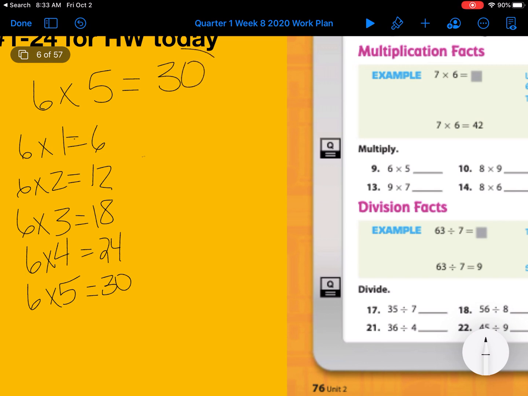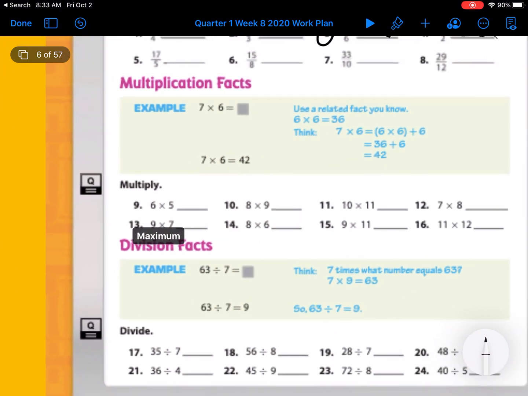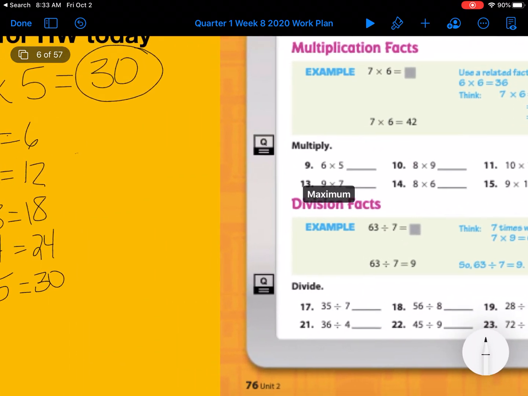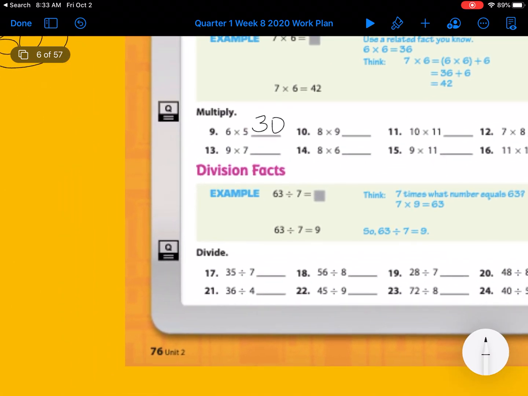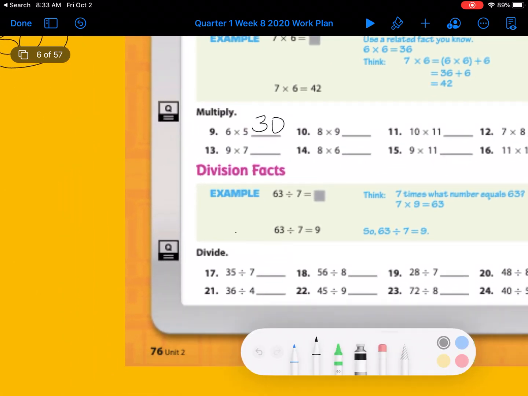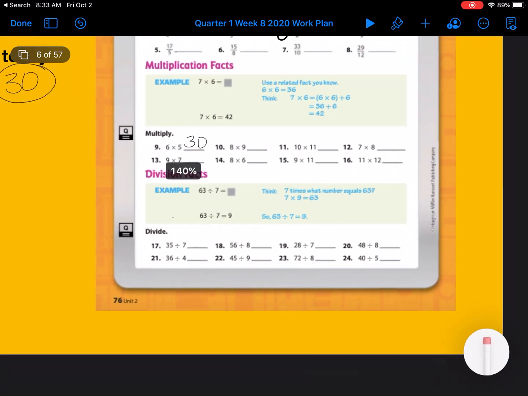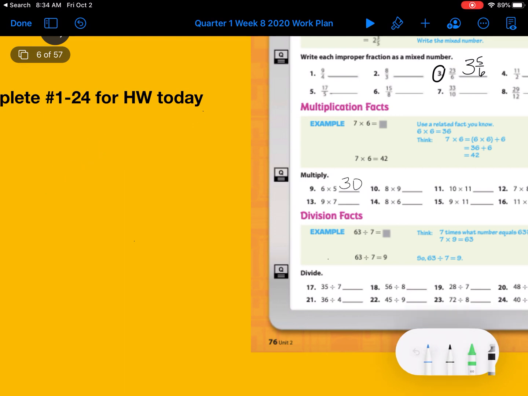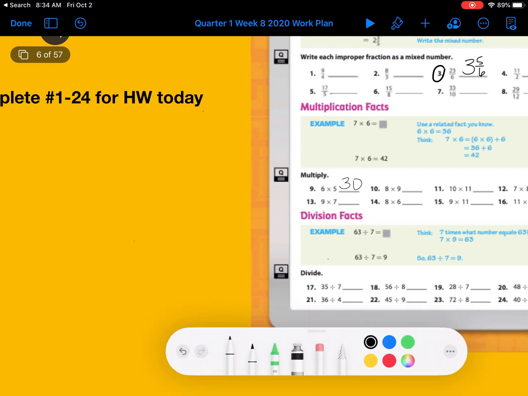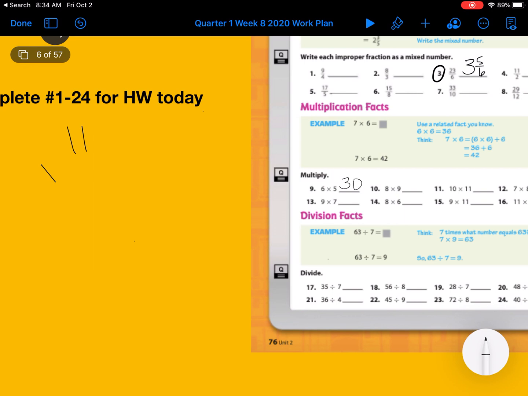You should be pretty well on your math facts by 6th grade. This should not be hard for you. And then when you get to 2-digit numbers, so this one is 30. Let's look at number 16, sorry, which is 11 times 12. When you have your 2-digit number multiplication, you have to make sure you do your steps in order. 11 times 12. So you want to line up your numbers.